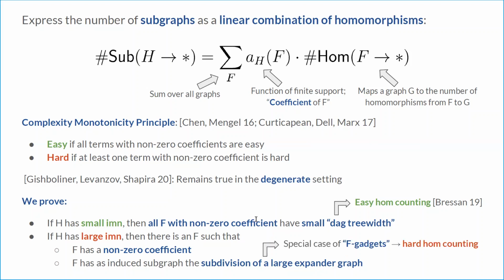And this is a special case of those objects that I called F-gadgets on the last slide. And unfortunately, I don't have time for the details on that proof, but we were able to prove that whenever we have large F-gadgets in a graph, we can prove hardness of the homomorphism counting problem in degenerate graphs. And this then allowed us to get hardness of the entire sum by using the complexity monotonicity principle. Okay. So that was condensed on one slide, but feel free to ask me at the conference or write an email if you have any questions about details on this.